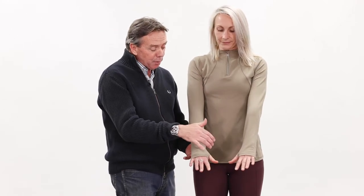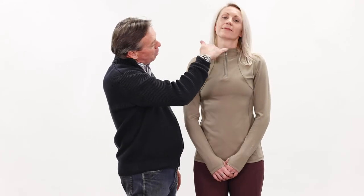So now we have our Liberté base layer and it has a peach skin feel to the fabric which makes it very comfortable and easy to wear. The cuffs — we have a sports cuff here with two thumb holes. The scoop neck collar again stops any rubbing and chafing, ideal when you're riding.